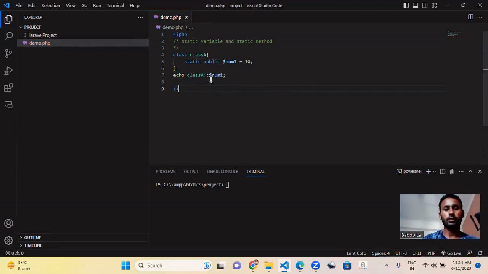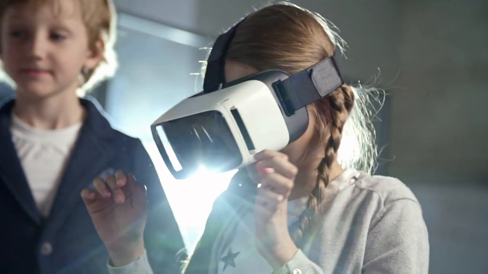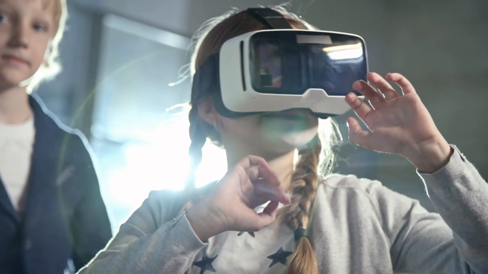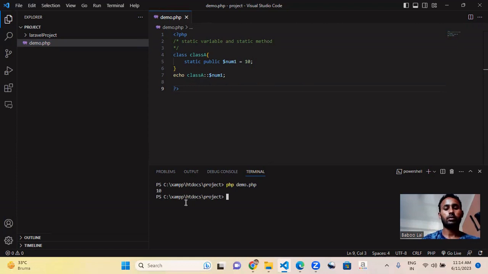Okay, simple. You don't need to create an object. Run this, php demo.php. Value is 10. This comes. So like this, you can access the static variable.